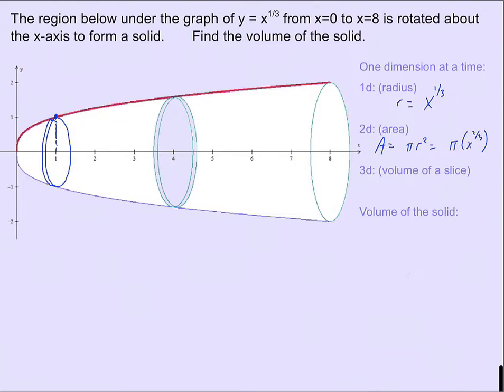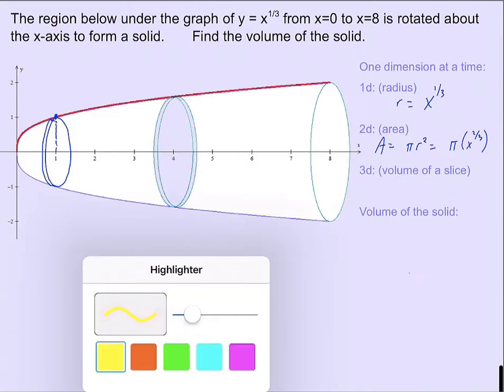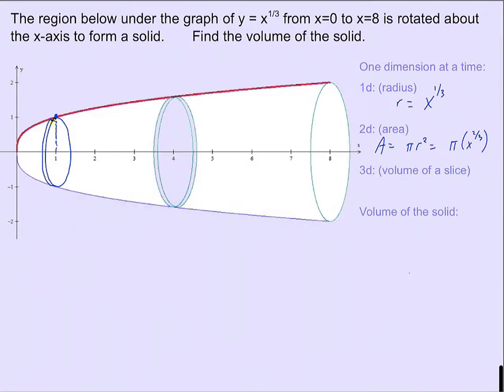And our next step is to go from a two-dimensional area to a three-dimensional volume, because we want it to take up space. And that's where the little thickness comes in. Adding this little bit of thickness here makes it a solid object. And so we need to figure out what the volume of our new solid object is.